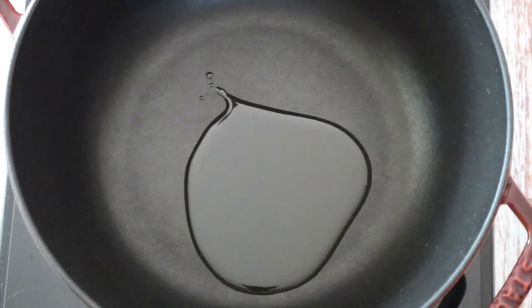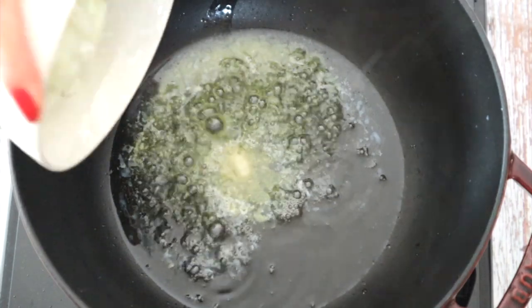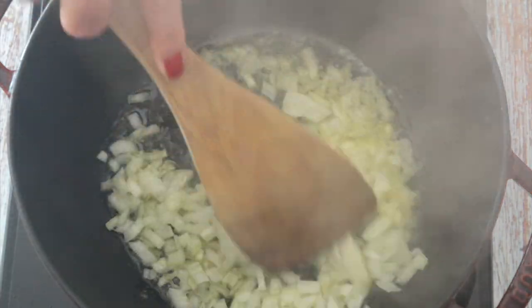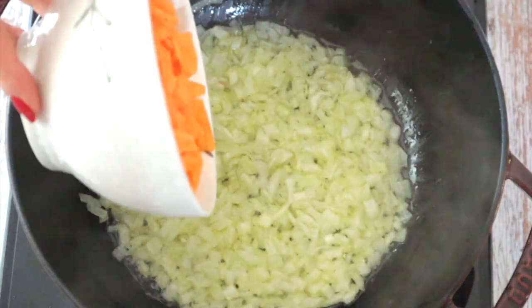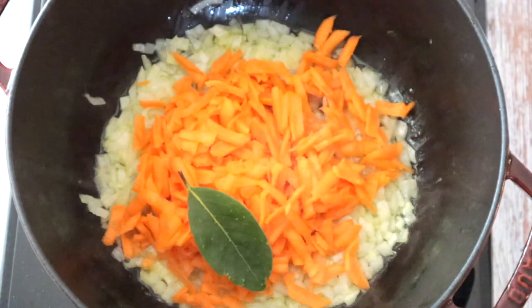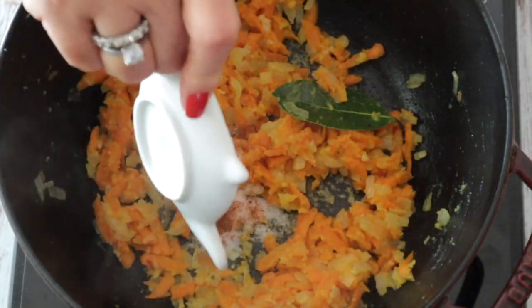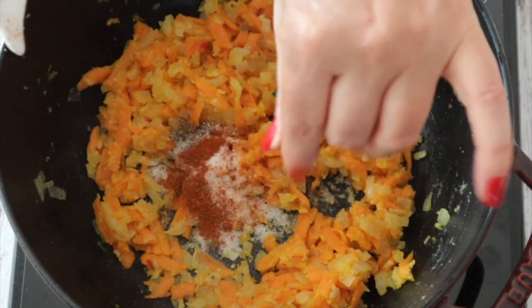All right, first you add olive oil and vegan butter to a pot. And then you add the minced onions. Let them cook until they achieve that beautiful light golden brown color. And then you add shredded carrots and a bay leaf. Now you add salt, pepper, and smoked paprika.